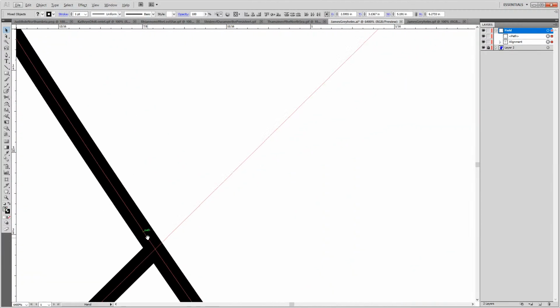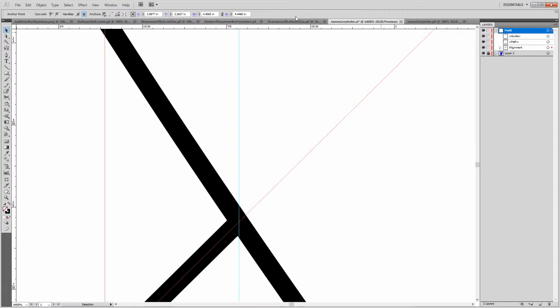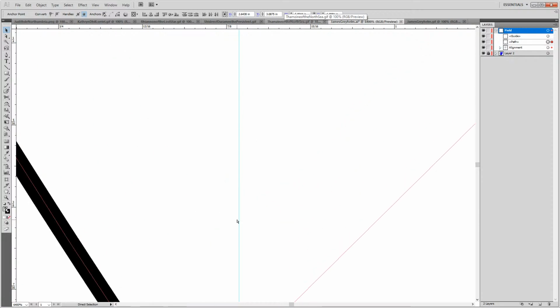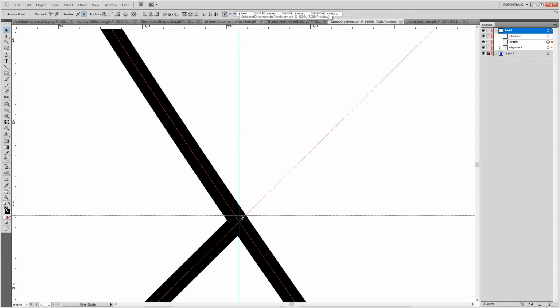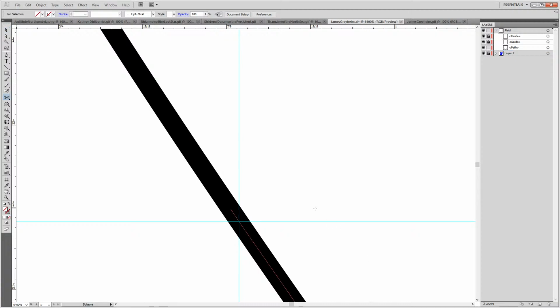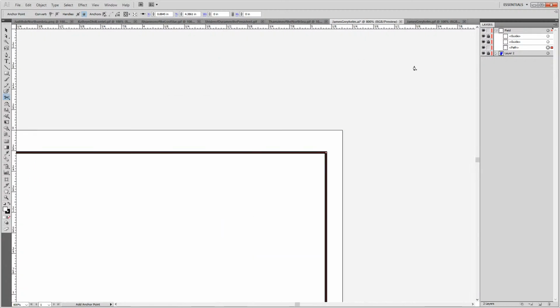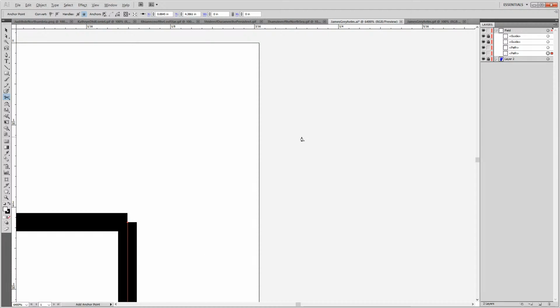Oop. I do not want to get rid of all that. I do want to, however, drop a guide where this intersects. Intersect one. And intersect. Oh, nope. Intersect again. Okay, lock the two guides. I can now get rid of the alignment layer. Bring up my cutting tool. Select that. Bring up my cut tool. Intersect. And cut on this anchor point right there. I can get rid of the guides.